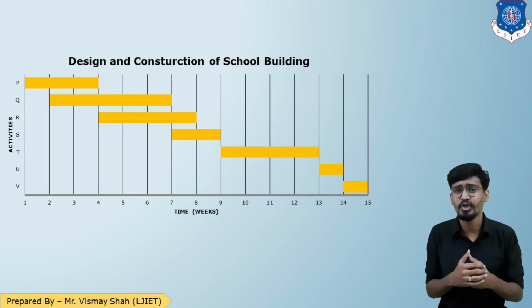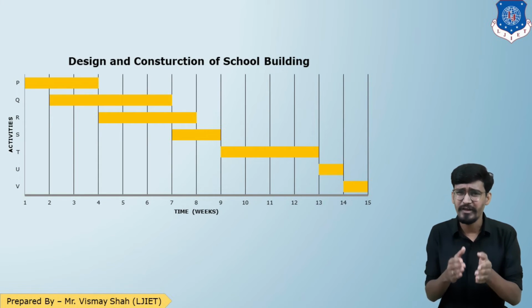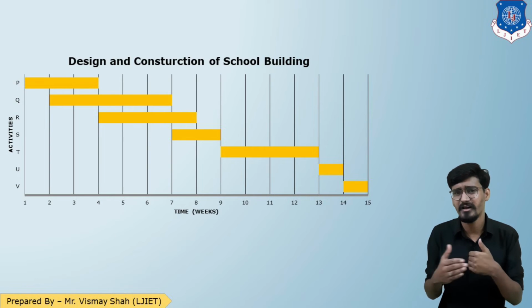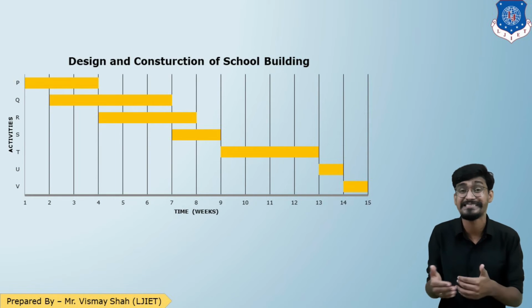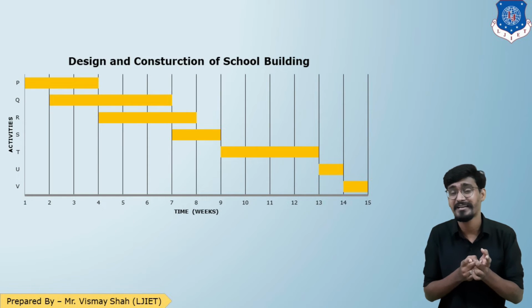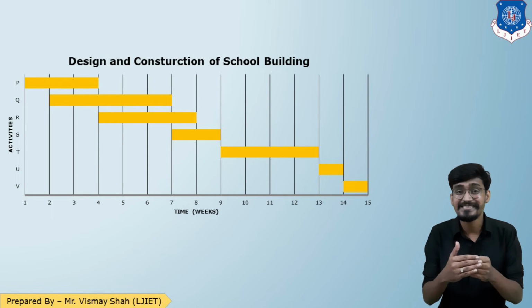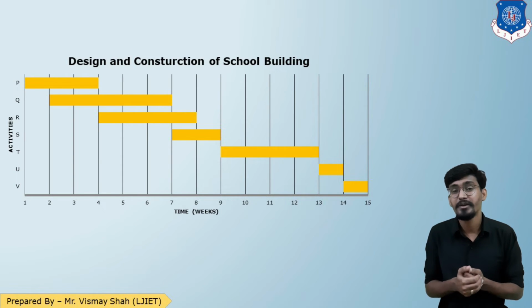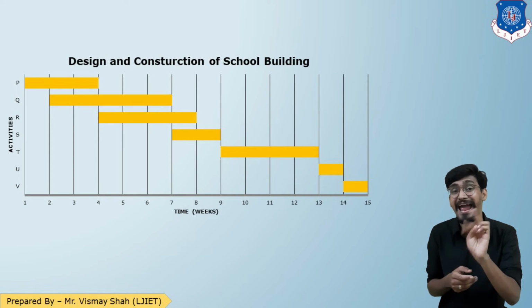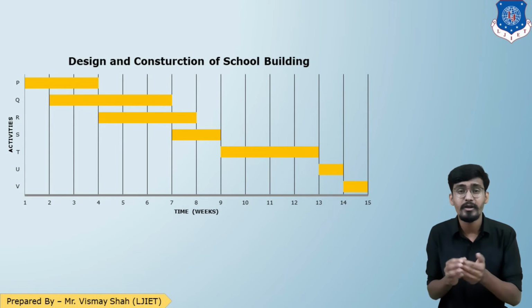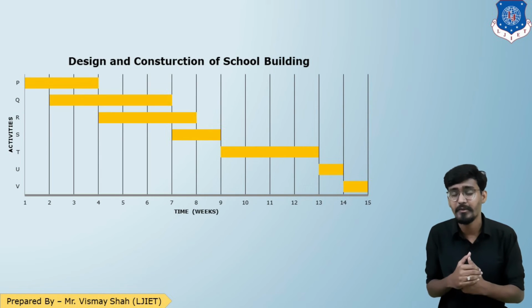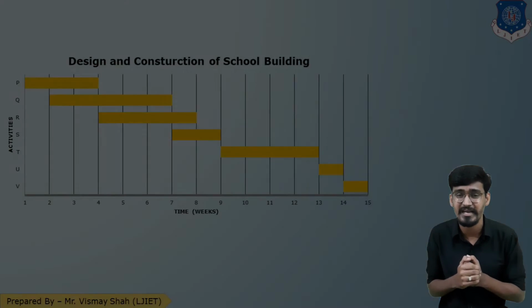You cannot use a ratio method, saying that if a project is of 15 weeks and 6 activities are completed out of 100%, then 100% of the project is completed. So how much is this? Because the project durations are different for different activities. Also, when the project gets delayed, or any activity completes early before its time, you cannot measure the project progress. You can measure the activities accurately. You can say this activity is 50% completed or not, but you cannot measure the project progress in a bar chart. So that is one of the major limitations again.